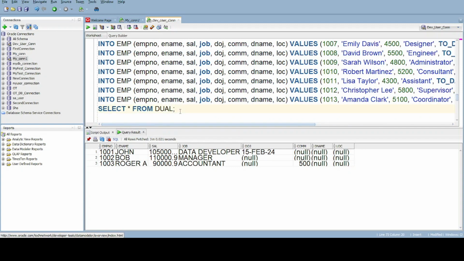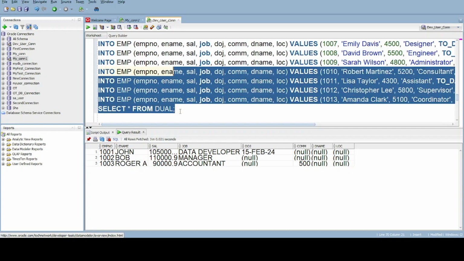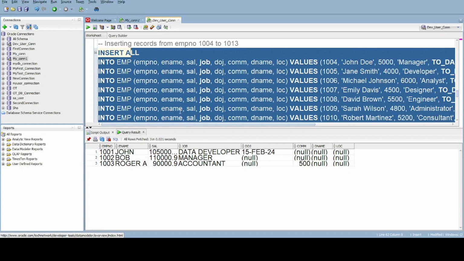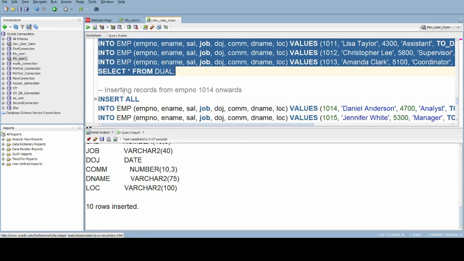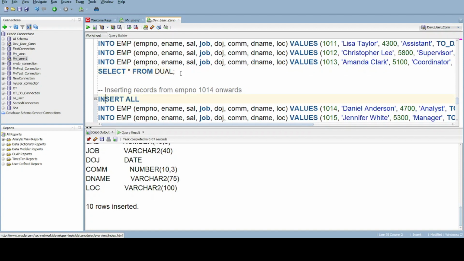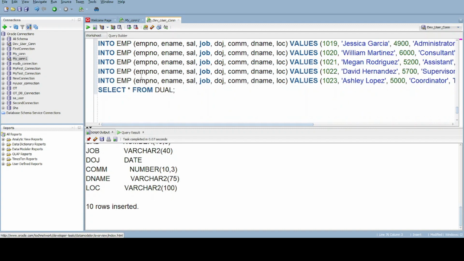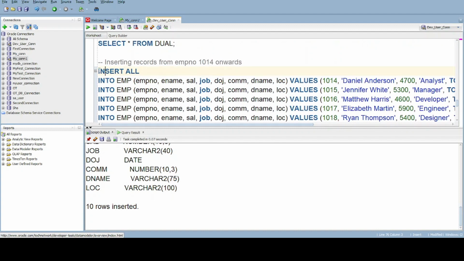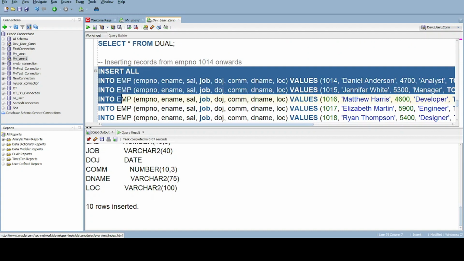Let's see how it is going to work. It's going to work or not. So select this whole SQL, click this one. So it is showing that 10 rows are inserted. Okay, put the cursor here. I mean, before I selected all the queries and executed the query, and here you are keeping the cursor on the first line, and it will insert till this end. You can do in this way, or you can select all and you can execute.